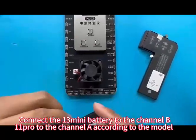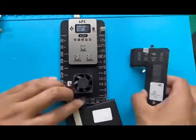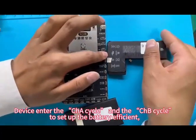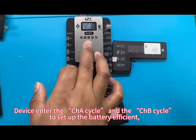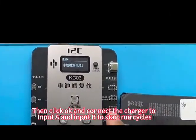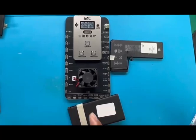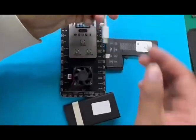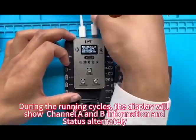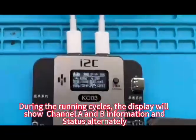Connect the 13 mini battery to channel B and the 11 Pro to channel A according to the model. The device enters the CHA cycle and CHB cycle to set up the battery efficiency. The default value is 110%. Then click OK and connect the charger to input A and input B to start running cycles. The display will show the channel A and B information and status alternately.